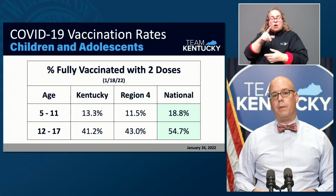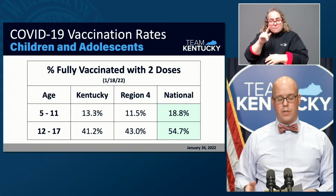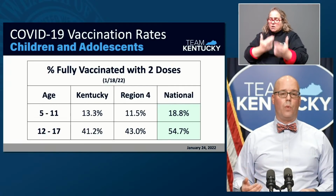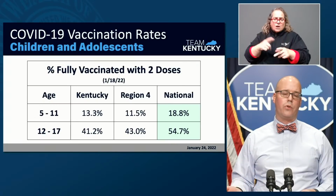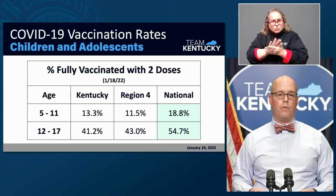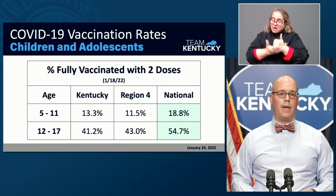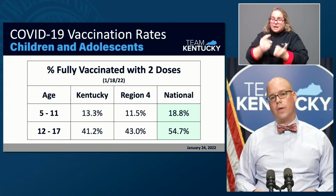The American Academy of Pediatrics, numerous other medical associations, and other public health bodies have all recommended vaccination. It's the safest way to keep kids healthy and well and in school, and also to help protect their families at home who may be more vulnerable. It has also now been proven to help reduce the risk of the multi-system inflammatory disease that sometimes strikes children a couple months after the initial disease and sometimes puts them in the intensive care unit. It's uncommon, but you don't want that to happen to any child, and if the vaccines prevent it, it's well worth getting the vaccine. So please talk with your personal physicians about that.